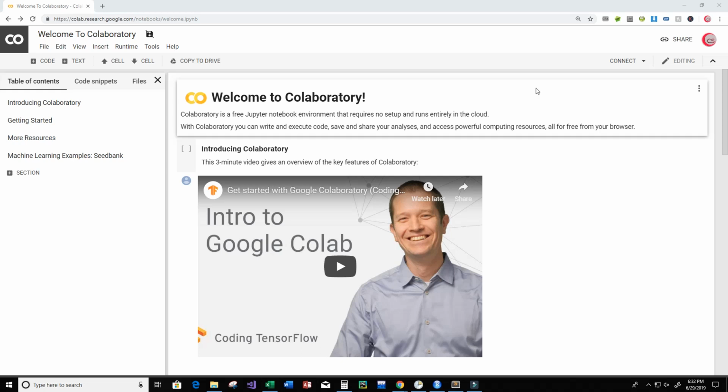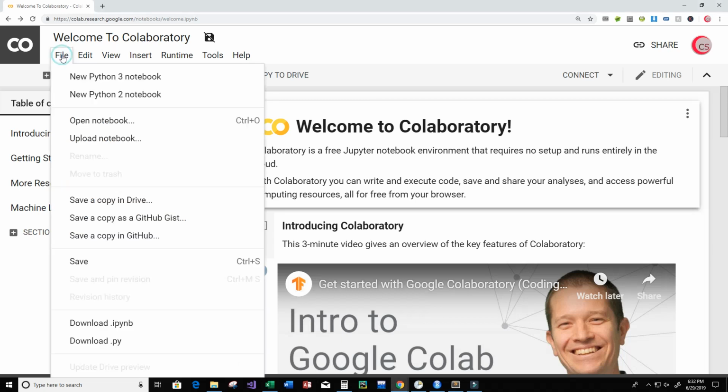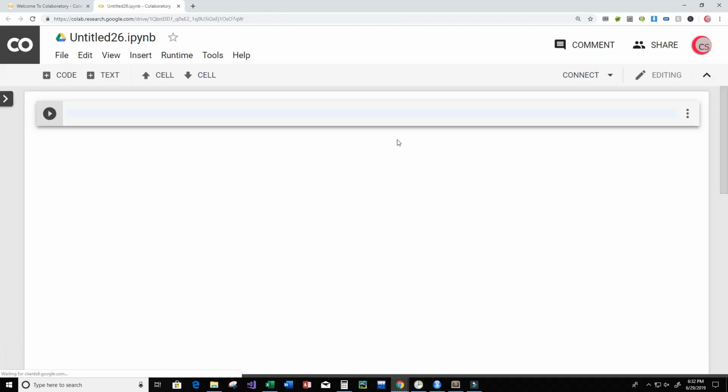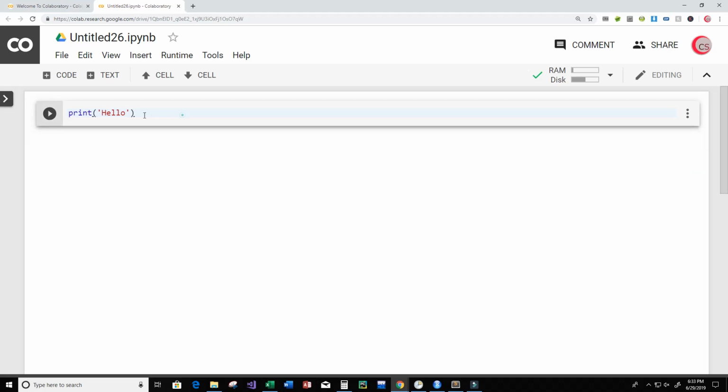All right, so let's go ahead and get started writing our program by first going up here to the top left, and I'm going to zoom in a little bit, and we're going to click File, and I'm going to come down and click New Python 3 Notebook to start coding our program. All right, and what we see is a cell opens up for us, and we can immediately start programming in Python. So I could print hello, just like that, press this play button here, and we'll see hello being displayed. All right, so I'm going to X out of that.